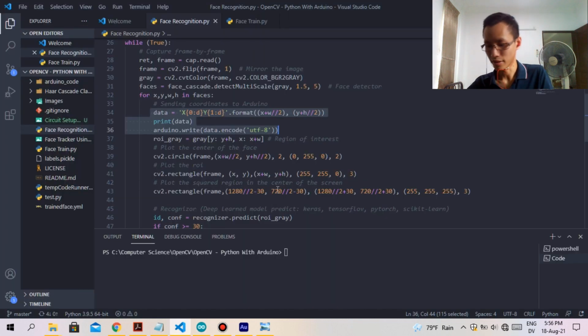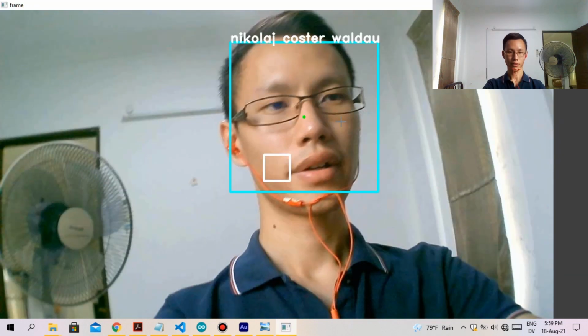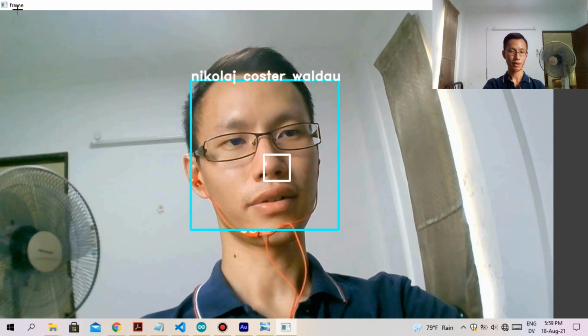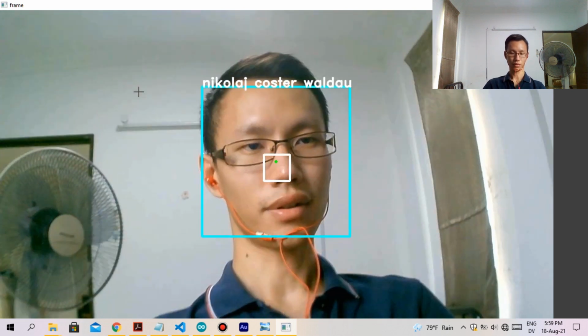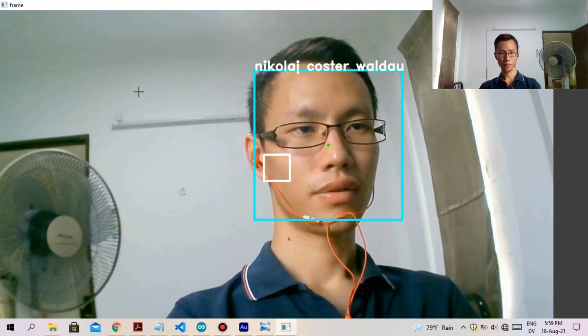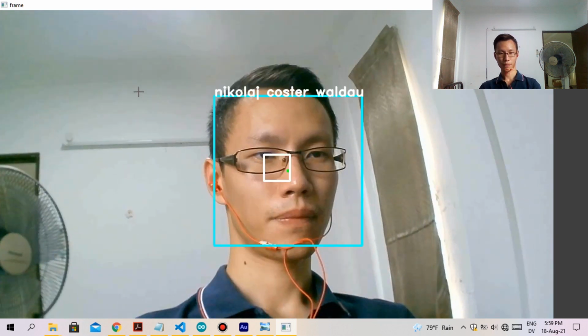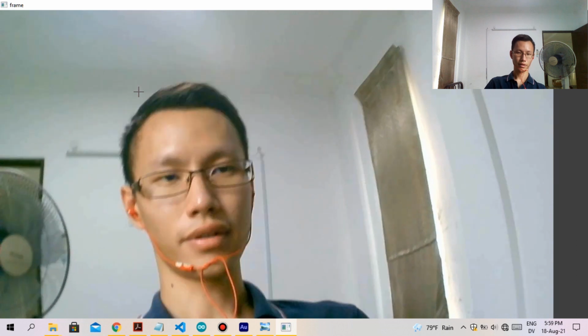Okay, give me a while. Okay, so we can see here, right? This is the part where we say frame. The frame is here. And because the lighting issue is not too good. Okay, so we can see.